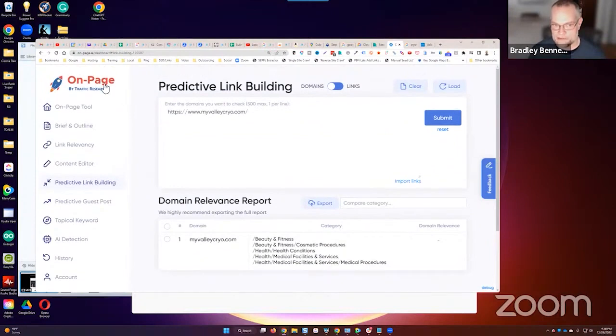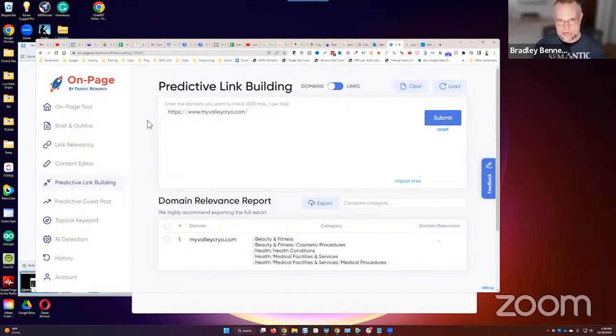This is probably my favorite SEO tool right now, and it has been for the last couple of months. We lean on this really heavily because, again, my entire link building business is based on topical relevance, and that's what this app On-Page AI is all about. It's what it's all about, topical relevance. It's a great tool.